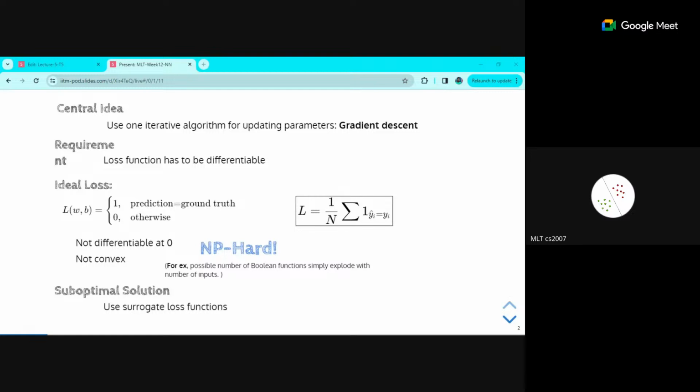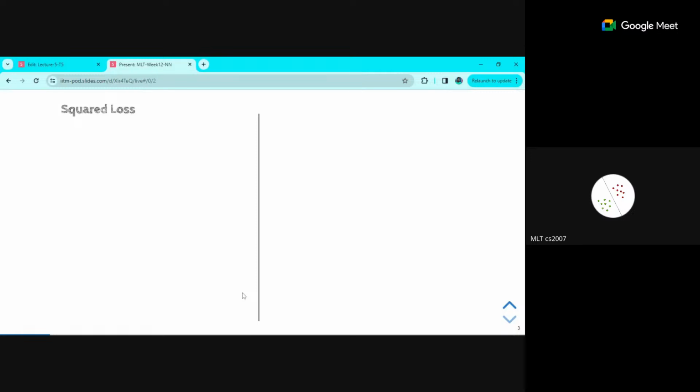Okay, so this is the setup. We want to use gradient descent or gradient based algorithms, and these are all the requirements, and we go for different formulations of the loss function. I want to use SVM, or perceptron, or logistic regression. For that, I have to formulate a proper loss function. So the obvious choice is the square error loss. That was discussed in detail, so we are going to stick with this notation.